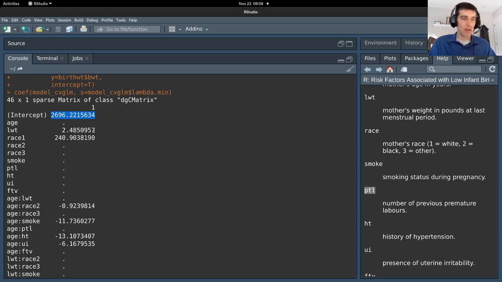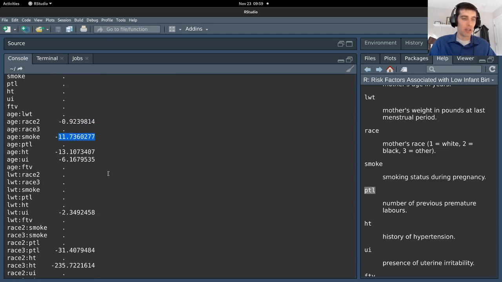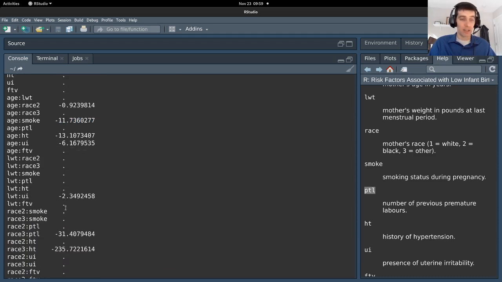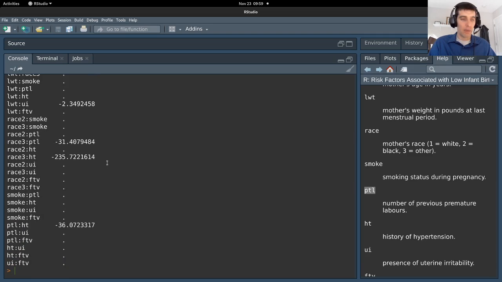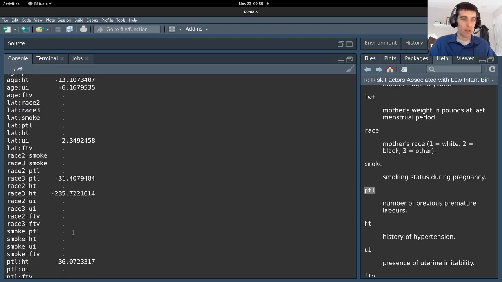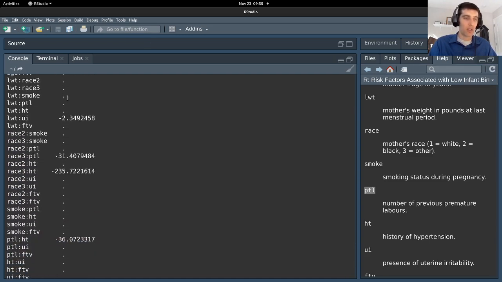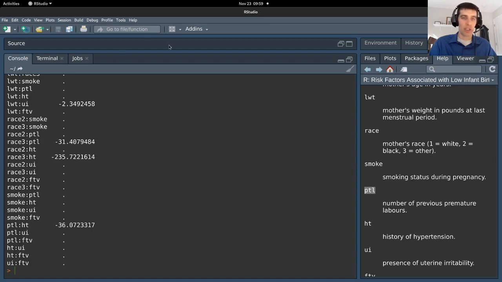It has the mother's weight, the mother's race. It has an interaction between age and race. It has an interaction between age and smoking. So these interaction terms are selected, but many of the interaction terms are not selected, right? And so here we have a model where we've maybe reduced all these different interaction terms to, I don't know, maybe 8 terms or something like this. And this demonstrates the output of what you might see in a LASSO problem. You've fed in all the predictors. You've returned a sparse solution, which reduces the amount of predictors in a problem.